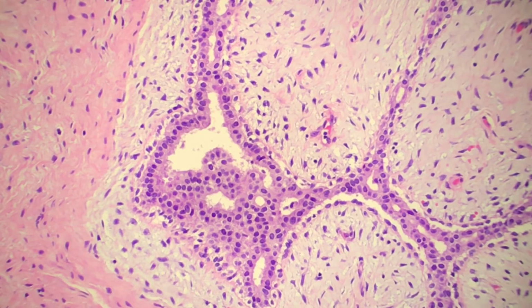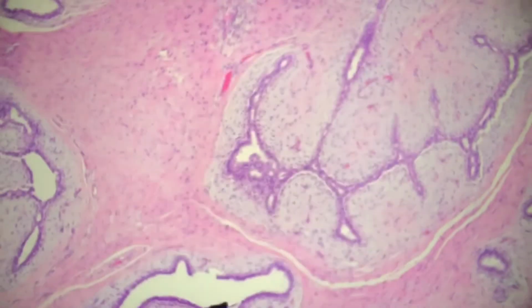For treatment, if they're small and they don't really bother the patient and they don't look suspicious on imaging, they often just observe them. There's no need to excise them if they don't have to, but they can excise them. These are benign lesions. However, they do confer increased risk. You're looking at anywhere from 1.5 to 2 times relative risk, or 5 to 7% lifetime risk of developing invasive carcinoma. So these are a tumor, but they're a benign tumor. There is an associated increased risk of invasive tumor at some point in the patient's life.